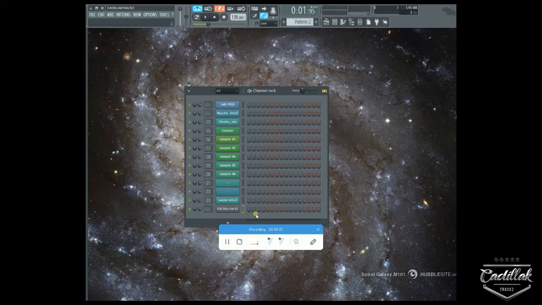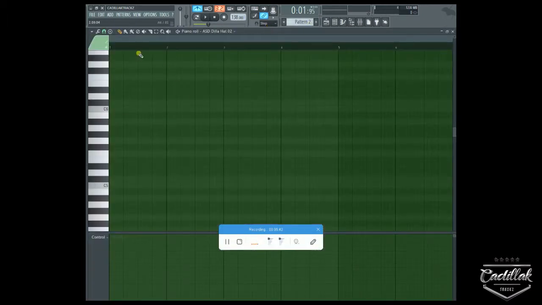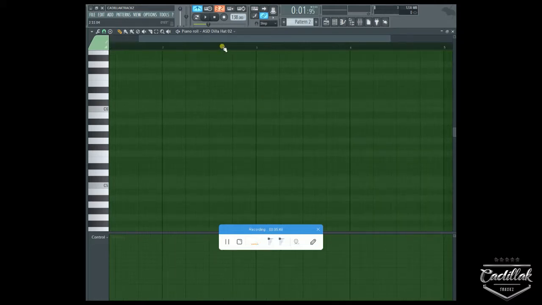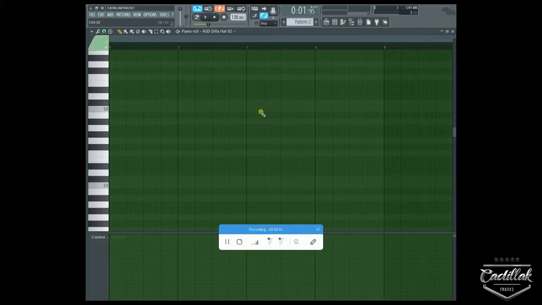Once it's already set up like that, I usually quantize the step. And when I quantize the step, that means it's gonna quantize to these lines, you see these lines, these are steps. It's gonna quantize to the lines that I have set up. I could pick another option to quantize it by, but like I said, you always gotta set the grid before you quantize. So I'm gonna quantize it to step. I push record. Let me try it from the beginning too.